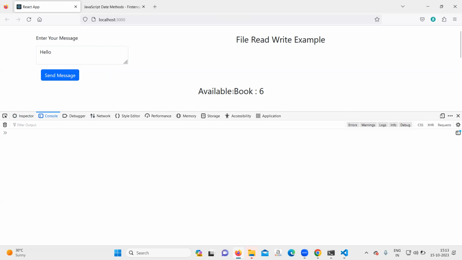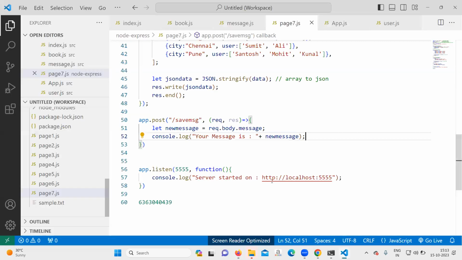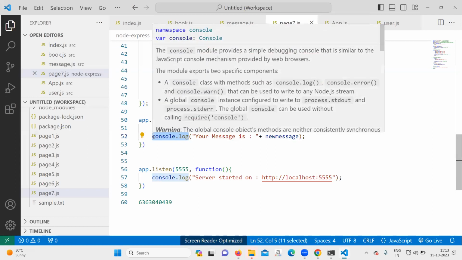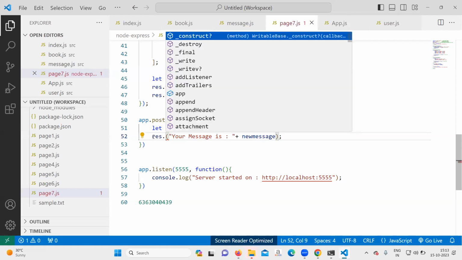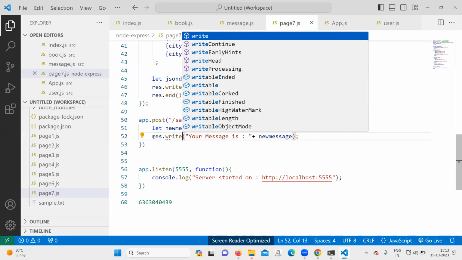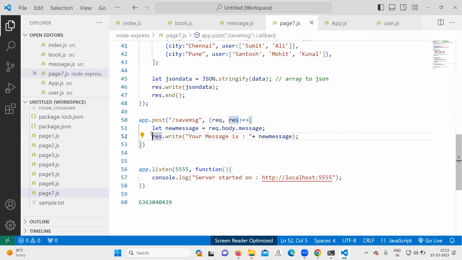But the console, how will it come? The console is in the page 7 file. It will show in that terminal. Okay, wait. We can do it like this. Instead of console.log, use response.write, res.write. Console.log will go to the page 7 console, and display in the CMD terminal.